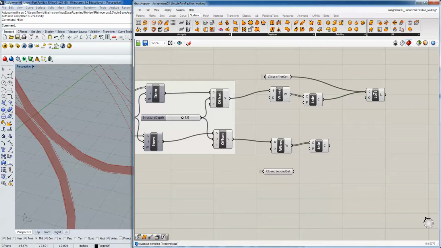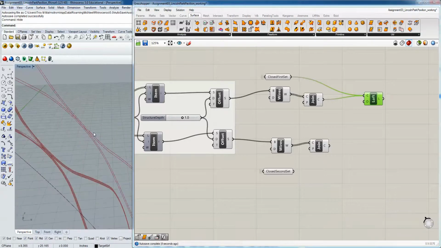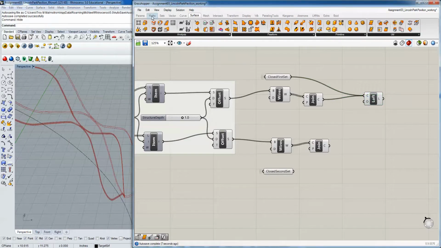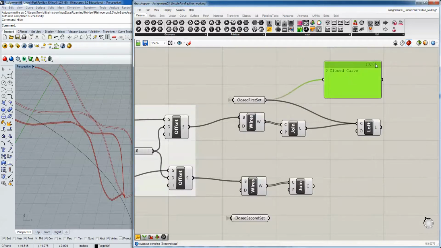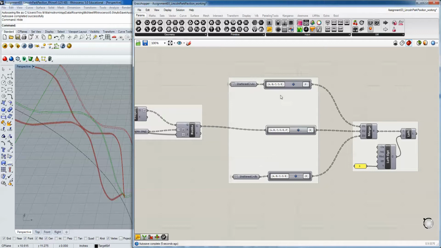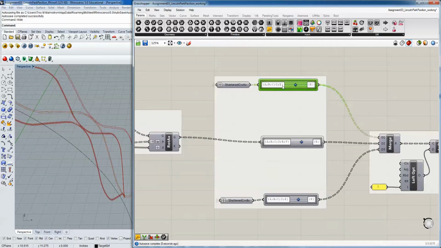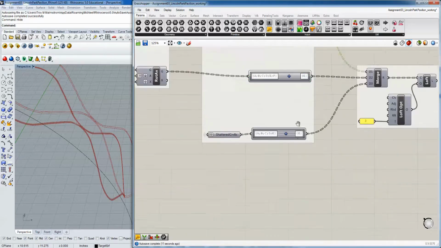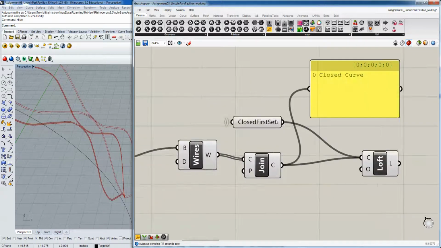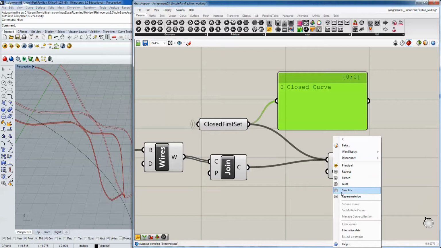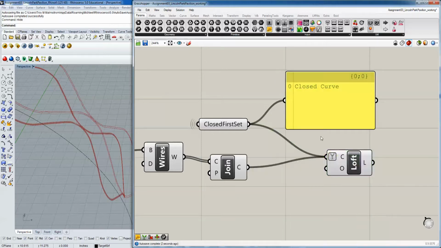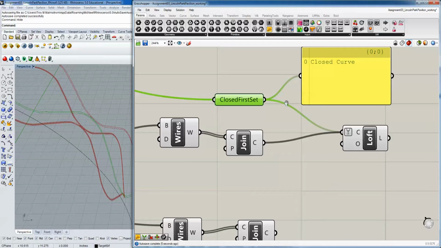And you'll notice you're like, oh, well, why didn't anything happen? Okay. Again, lofting is very much dependent upon data structure. So if we take a peek at our data structure, we'll see that we have 0, 0 as the tree branching. And in this data structure, we have 0, 0, 0, 0. From the previous steps way back up above here, we had an issue with data structure, and we used this whole path mapper to get to the same data structure. And I told you we could use simplify, and that worked out pretty well. And again, here's another case where we can actually just simplify. So if I right click on the input and simplify, it'll simplify everything coming in. And that should go ahead and allow for our mapping to take place.